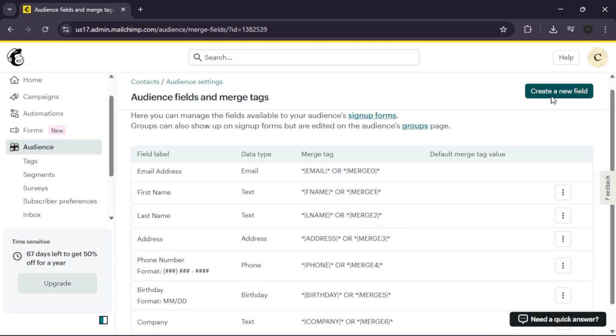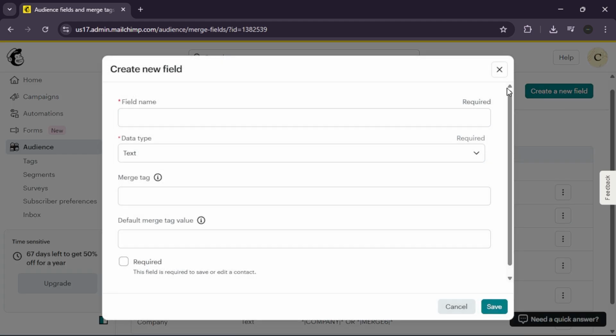Lastly, add a new field for your image URL. Now you need to create a dedicated space in your database to hold the links for your professional studio graphics or tutorial thumbnails. Scroll to the bottom of your field list and click the Add a Field button. A list of data types will appear.